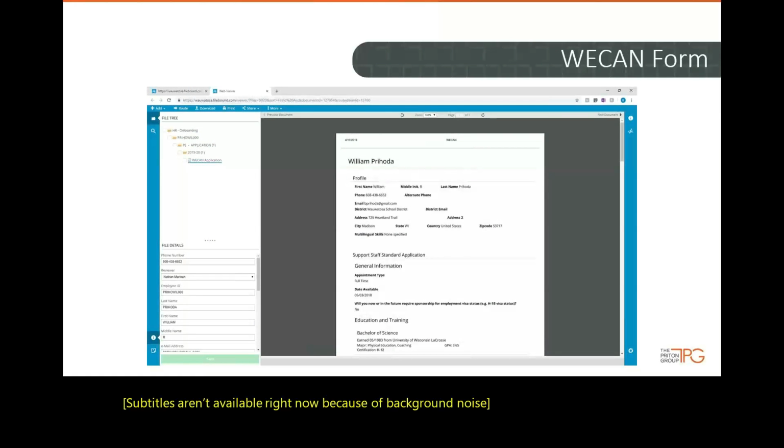Next slide, thank you. This is the WCAN form. So once an employee has decided to work with us and sign their contract, I go into the WCAN website and pull their application. Once the application is pulled, it gets downloaded into FileBound, and this is how the whole process starts. The information on the application is used to create the personnel file and create the access in our data system, Skyward. All of the details filter into the file details on the left-hand side to create this file for the specific employee with their own employee code.